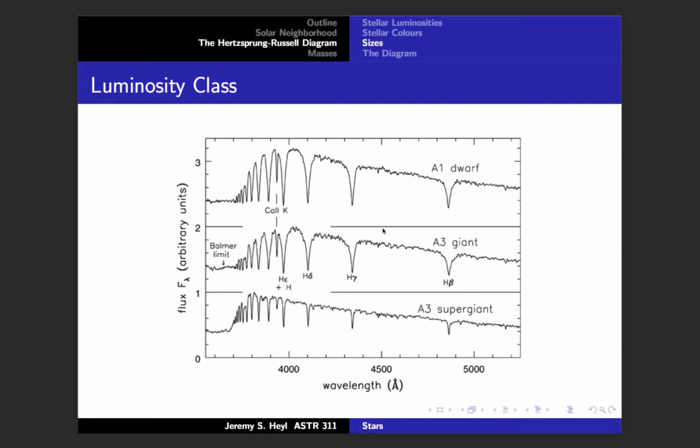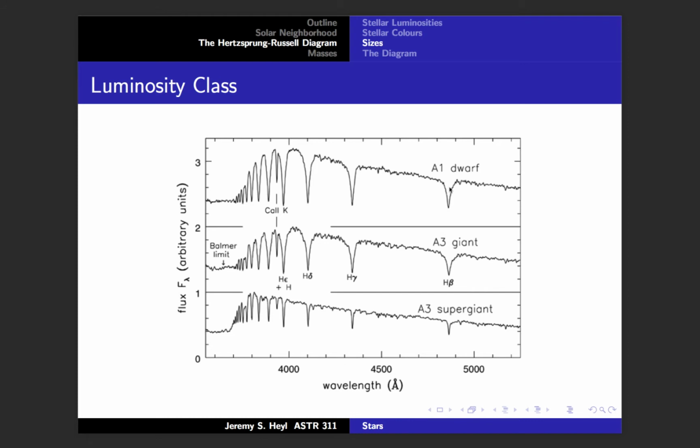We can also figure out how big the stars are by looking at those spectral lines. This is something that's a little subtle. All of these stars have the same temperature, and we can figure out the temperature by the shape of the spectrum, or by how deep this line is versus that line in the same star. But if you look at the stars as we go from here down to here, these lines get weaker. So this guy has weaker lines than that guy, even though the temperature is the same.